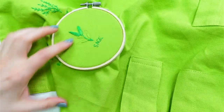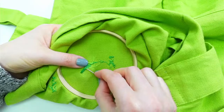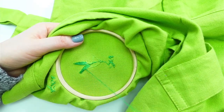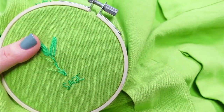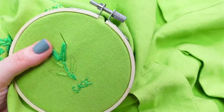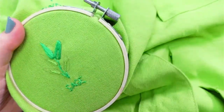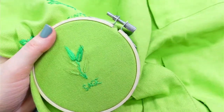All right, I have to finish this leaf here, so I'll tuck around that edge a little bit and grab my loop. And that's our loop method of starting. Super easy. Maybe I'll start from the top because then we'll end at the bottom, which will be a good spot for the next leaf. I had maybe 2 more stitches worth on this leaf before we ran out of floss last night.